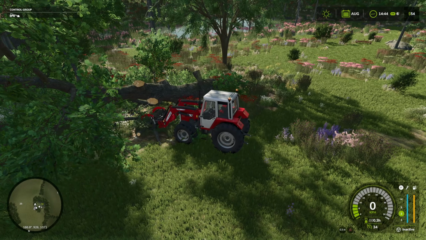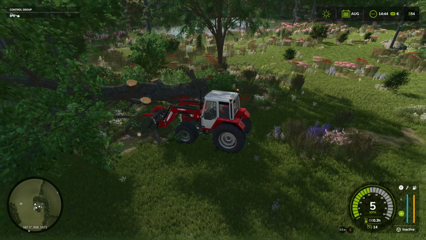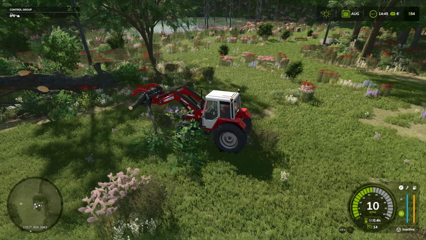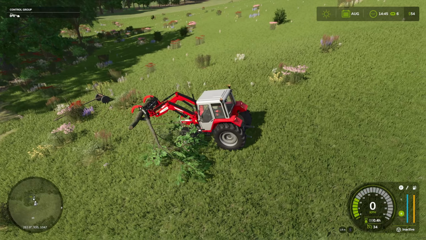Pick it up. Is it too heavy? We go in reverse. Come on. Reverse. There we go. Oh yeah. No, it's just a very small piece with a big branch sticking off it, so... Oh, okay. No. I thought it was going to be bigger.